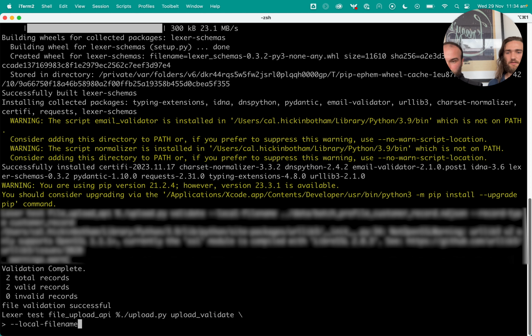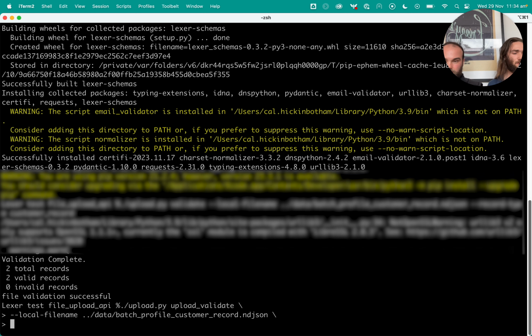Then space, ./data/batch_profile, and you should be able to hit tab. Awesome. There we go. Then we can put another backslash and hit enter again. We'll specify our record type like we did before.